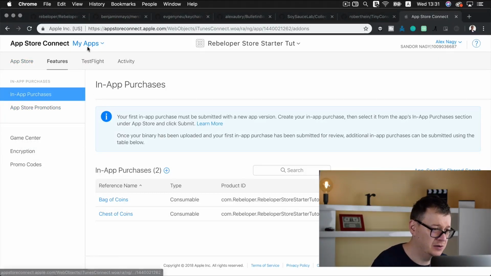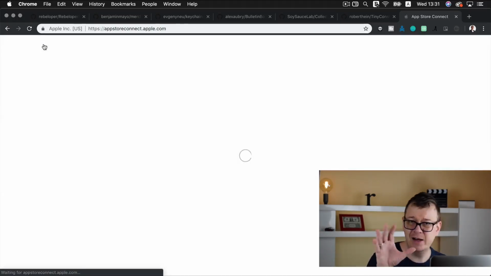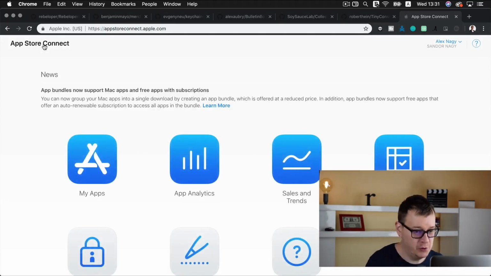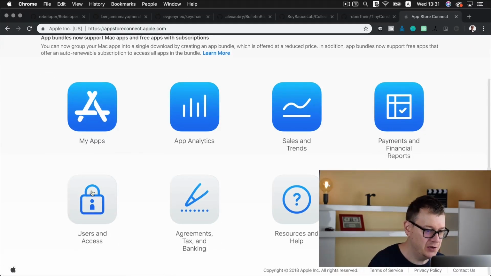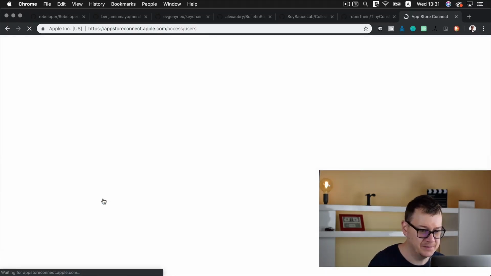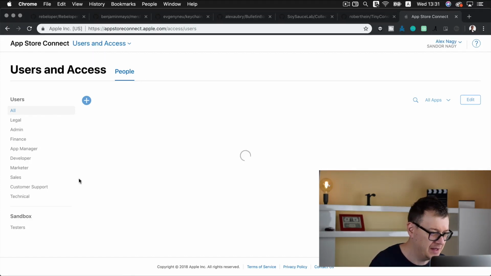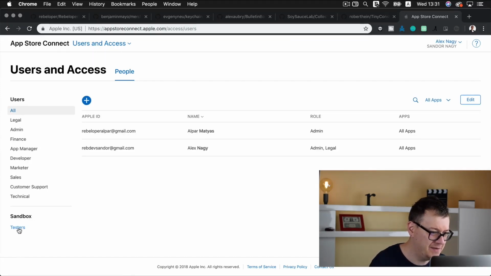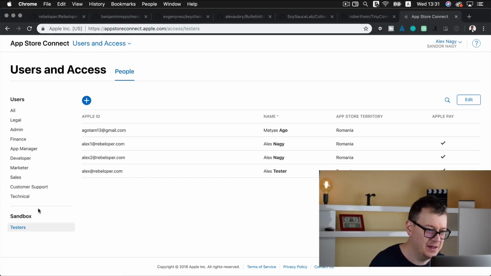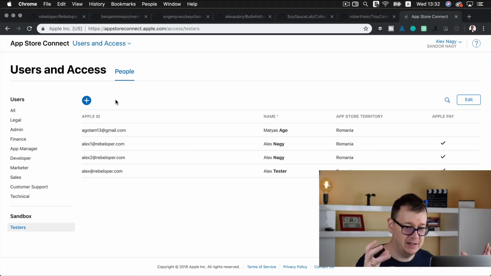So let's go to App Store Connect. It is really easy to set up, so I will just show you now. Okay, users and access. And under sandbox, here we have our testers, and just simply add a plus button. Select the plus button and add a new email.